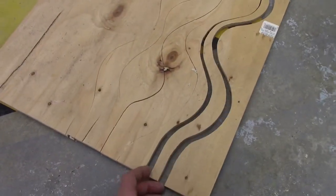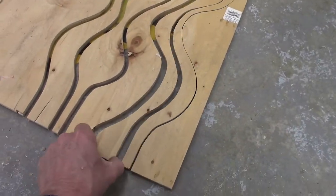This is no ordinary sheet of plywood. This is plywood cut by a bandsaw.